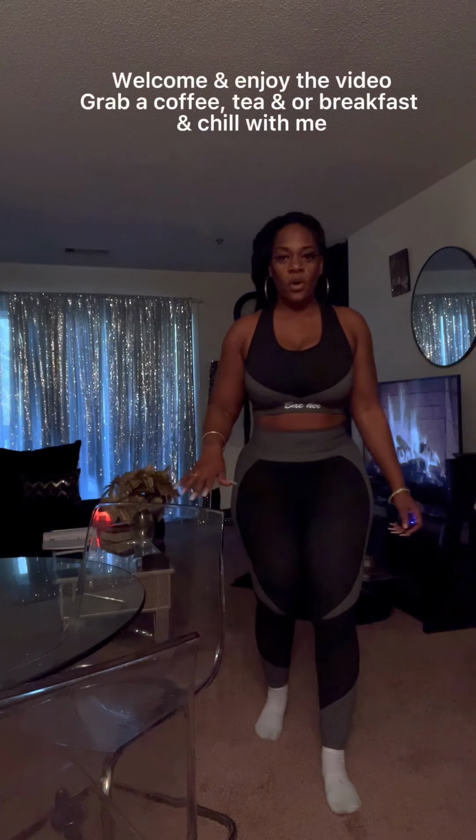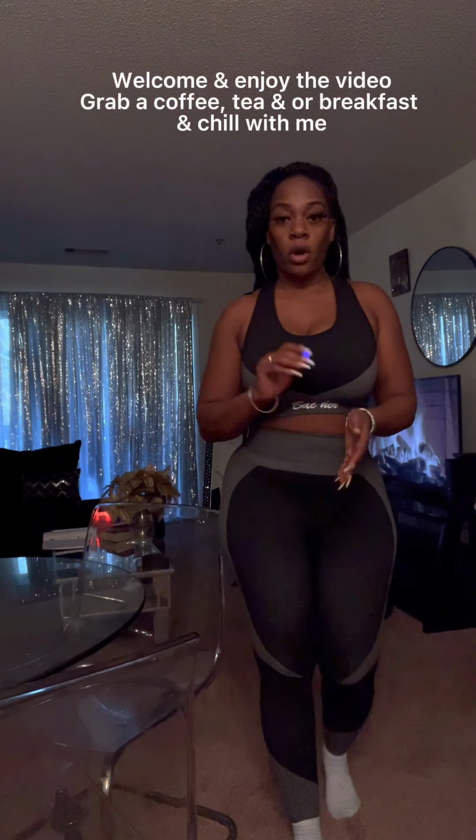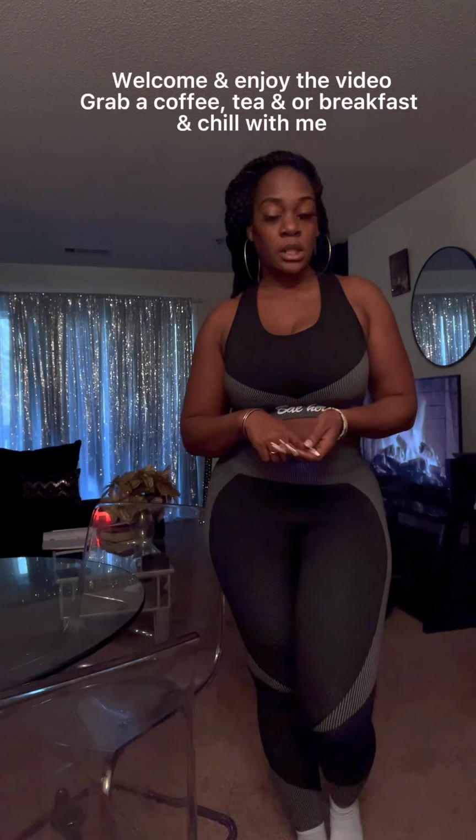Okay, you guys, so on today's video, we are going to be doing a few things. One of those things is we are going to use a tape measure to measure different lengths or different parts of the two-piece sets just to give you guys a little more general detail on the actual set, the size, and different variants.